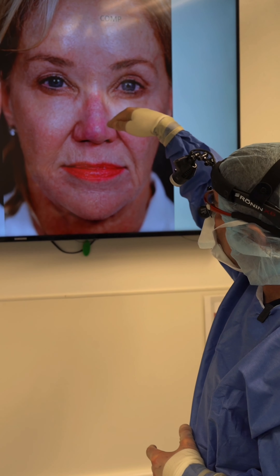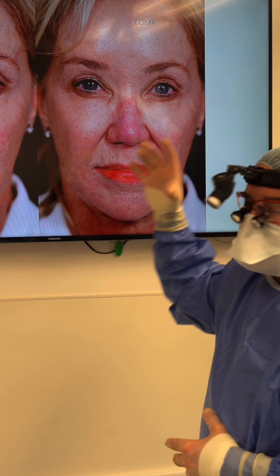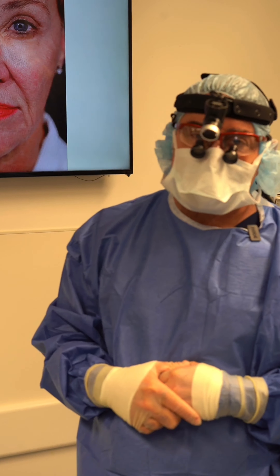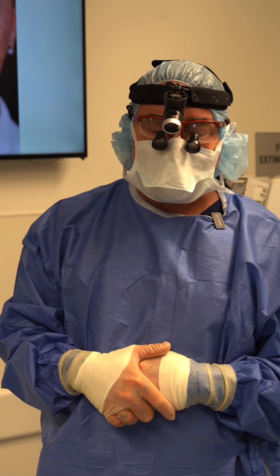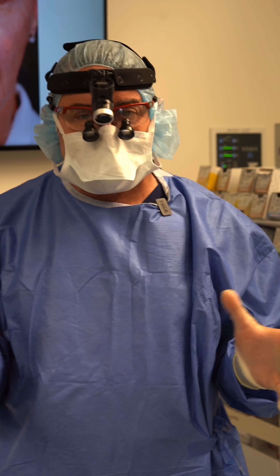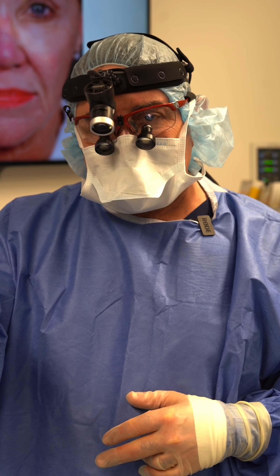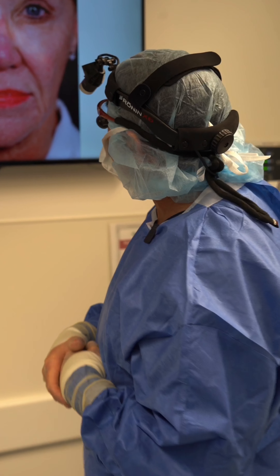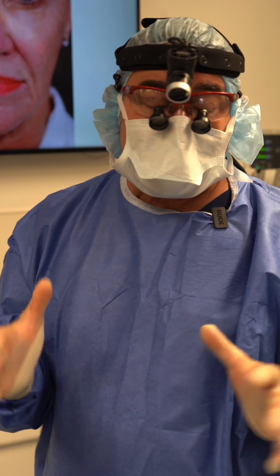This is more of a computer morphing. We brought down the nostrils and we're trying to make the nasal tip smaller. Now we are using cadaver rib today because a CT scan showed significant calcified cartilage — which means it's like bone, it's not usable. So Dr. Salehi is over there chopping up some of the rib to make a diced cartilage glue graft. We're going to start surgery now and see if we have to do this open or can we stay closed.